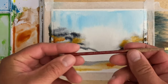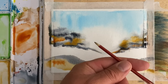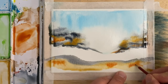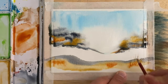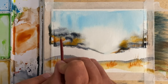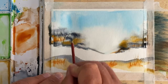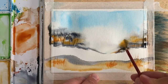You've seen me do this before probably. This is my #1 watercolor brush, and I've sharpened the end on it. You could also, for this, use like a barbecue skewer or a wooden toothpick, anything like that. So I'm going to actually put in quite a few trees and brush through this. And so I'm actually scribing a line deep into the paper.